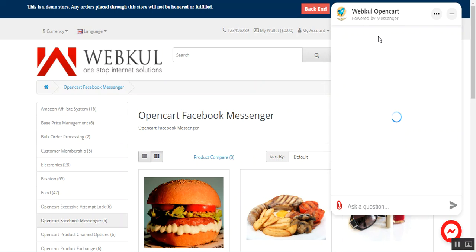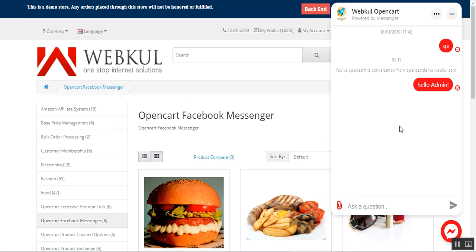You can see that after login, the Facebook Messenger chat window has come up, and from here the users can ask the store admin any question about any of the products within the store itself. The customers can even attach files from here. For example, I can write hello admin, and I can tap on the enter button, and this message would be sent out to the store admin, and the admin can check this by logging into his Facebook account or the Messenger itself, and the admin can reply back to the customer from his own Facebook Messenger.